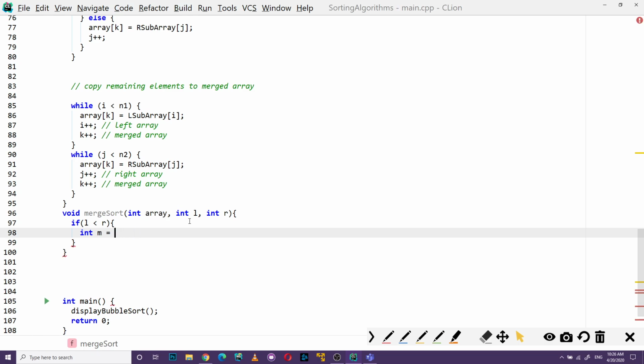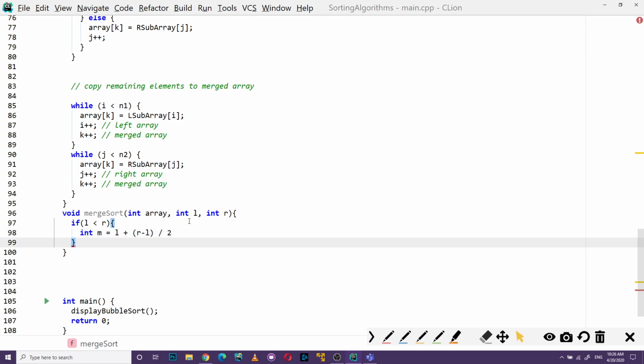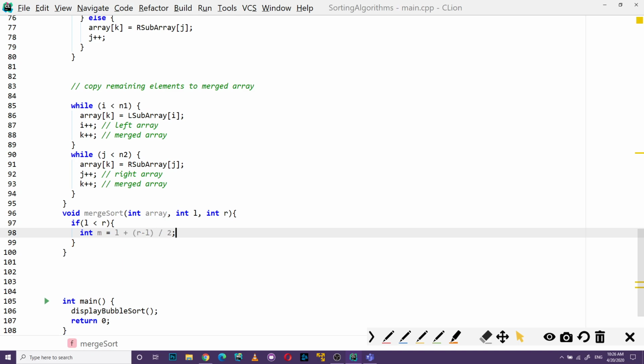A better way to implement the same thing is L plus (R minus L) divided by 2. As you see, it is a more complex way, but that doesn't mean it's not effective.